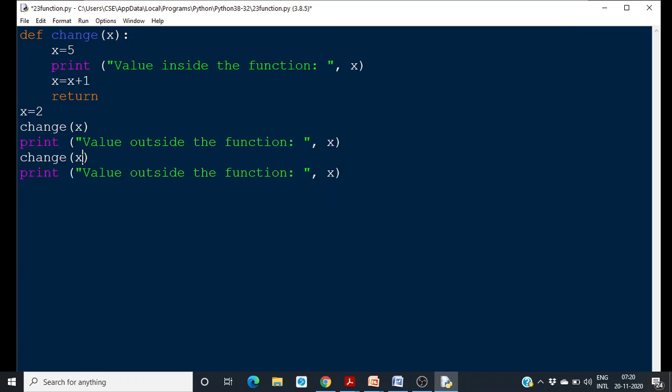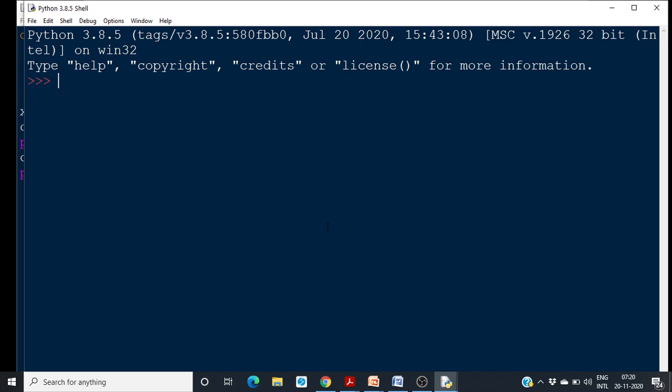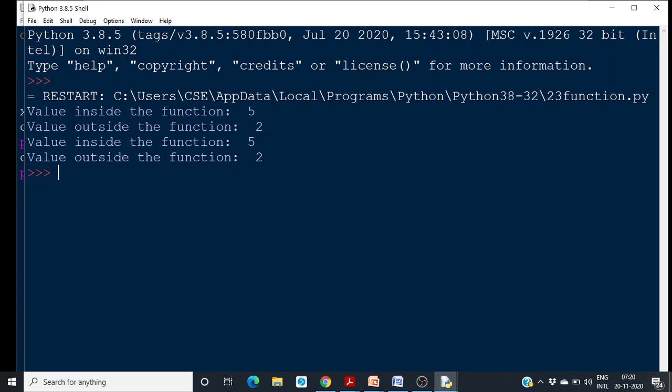Again you are calling this change function. So again it goes here, and that previous value of x, 6, won't be remembered. x will be assigned 5 and 5 will be printed, and it will be incremented to 6. If you run this program, it will look like this.